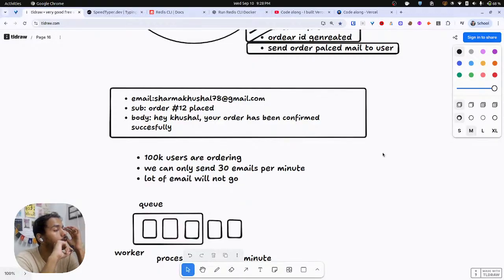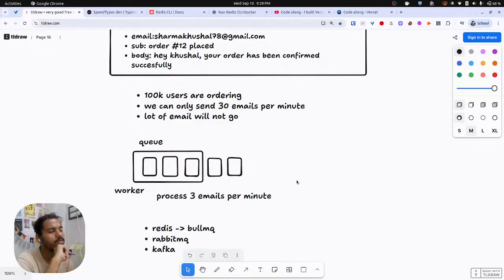Let's just say you are downloading a CSV with 1,000 or 2,000 or multi-thousand records. What you can do is say, hey, your ID is generated, this is where we are preparing your download. As soon as the processing is done, you can get it, and you can just poll the queue and check whether it has been done or not. So this is how the queue works.